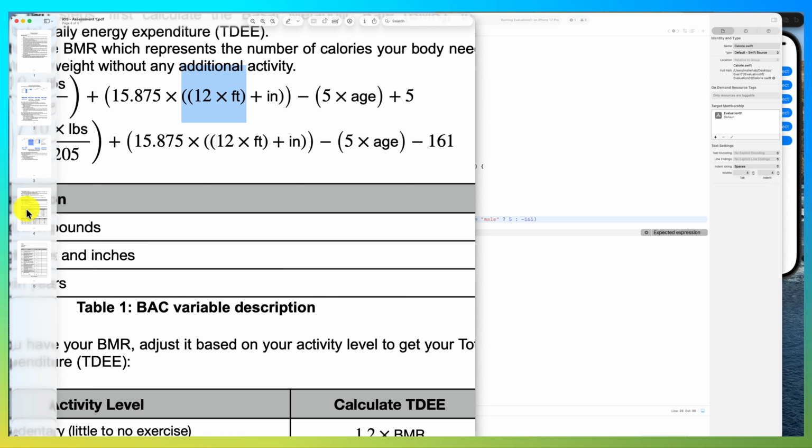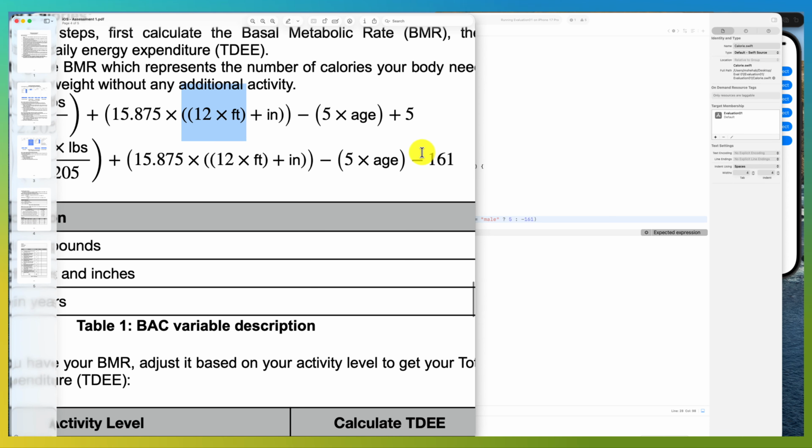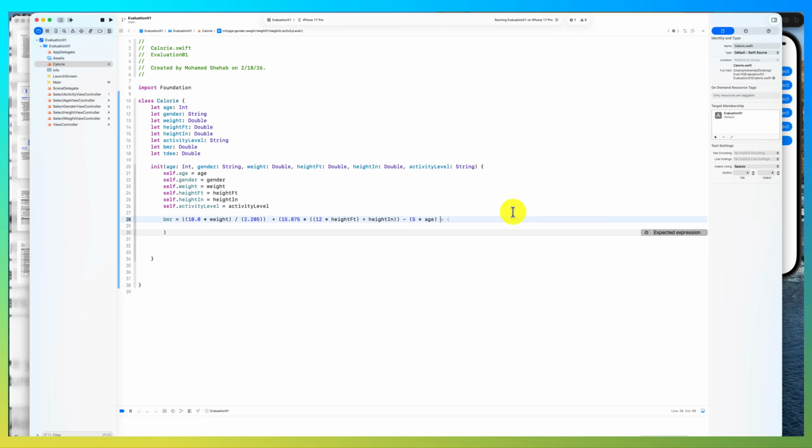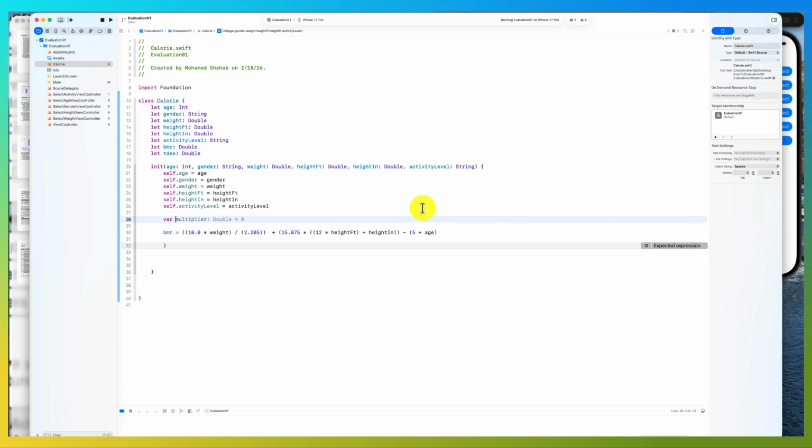And then based on the gender, either you add 5 or you subtract 161. So basically you could check to see plus. If you don't want to do it in compact form, we can have a value here. We could say, for example, var gender factor, which is a double.